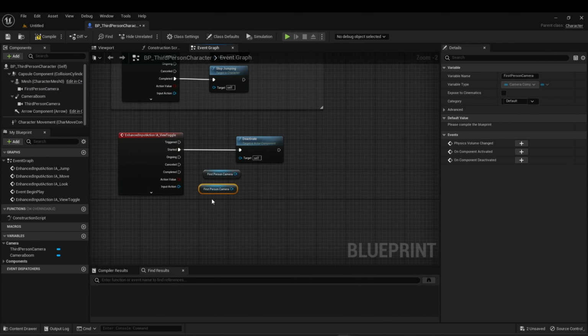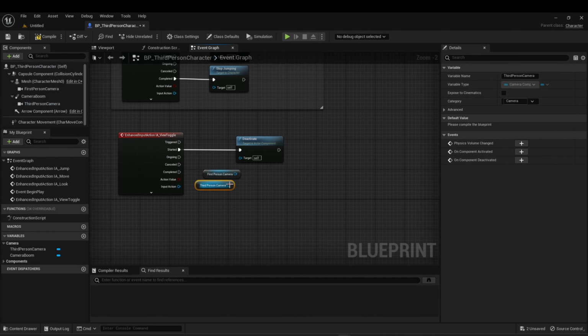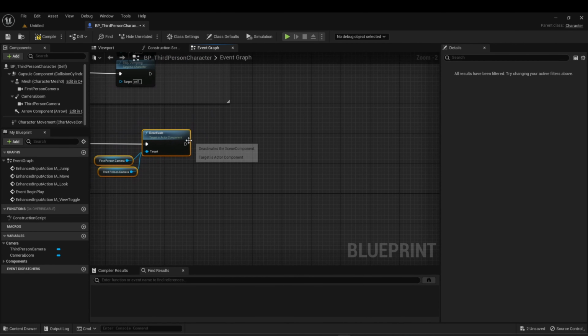Bring them both in there. They're both deactivated upon hitting that button, which is left shift in my case.